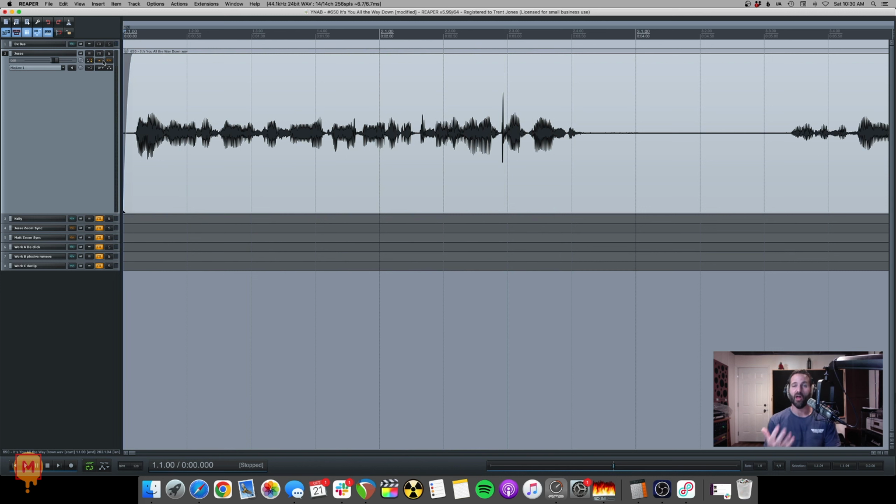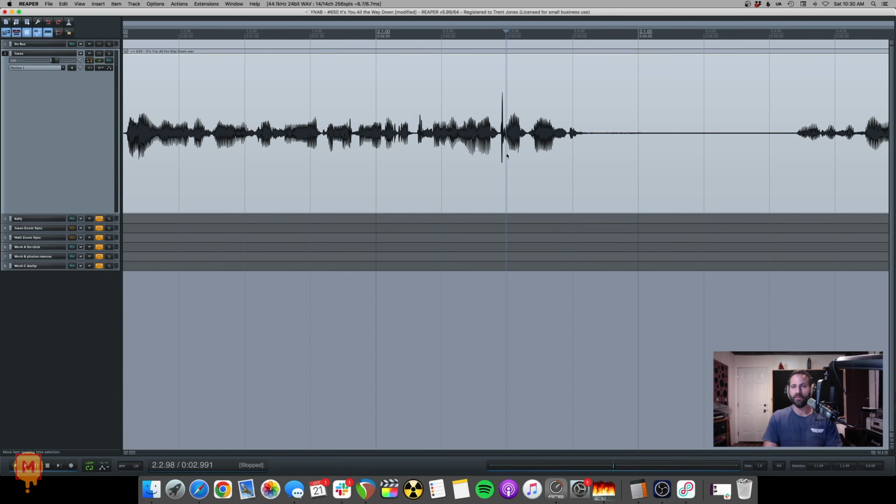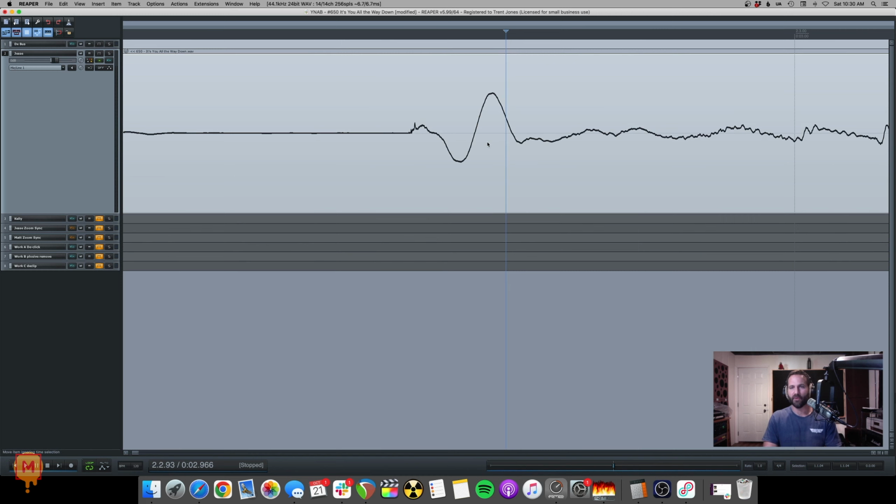So you hear there's a lot more low end that comes out. There's a lot more proximity effect from this person working the mic up very close. And if we don't carve that out, all that extra low end energy is really going to make those plosives pop out. So simply high passing is going to clean them up a little bit on its own. But this is going to need a little more editing. Now, there are several ways to edit a plosive, and I'll say right off the top that you're not always going to be able to edit them cleanly.